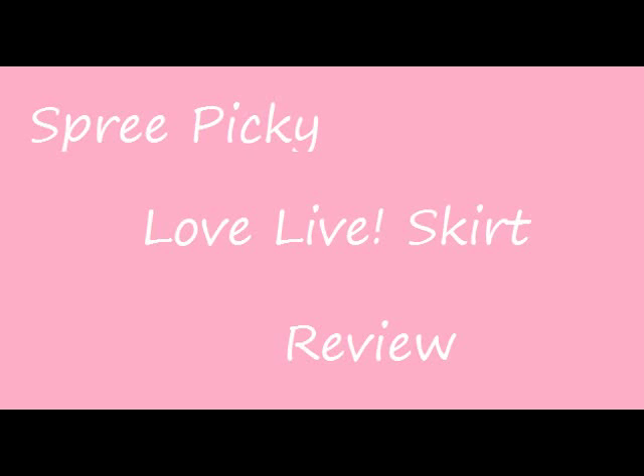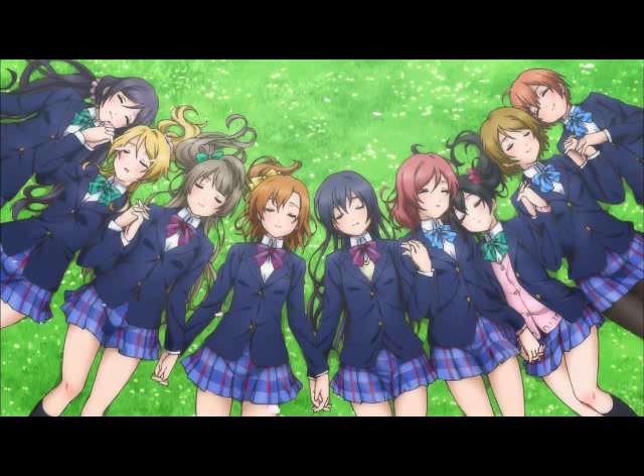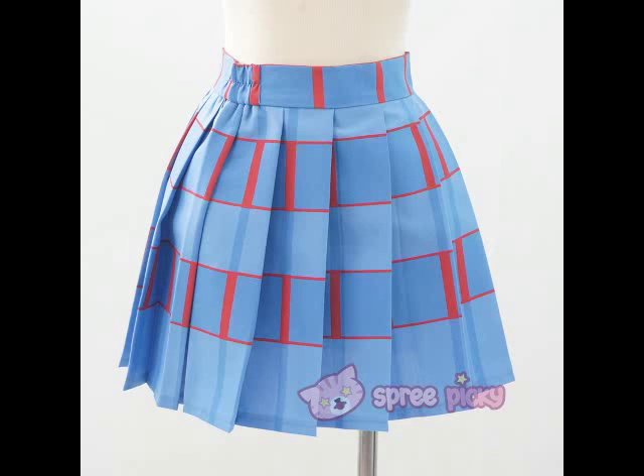After this, I will hopefully make some more cosplay reviews when I buy more cosplay. Anyway, on to the review. I've wanted a Love Live uniform cosplay ever since I started watching this show. I knew that the pattern of the skirt would be something I couldn't replicate to look clean and neat. I browsed the web to find already screen-printed fabric, but it was pretty pricey, unfortunately. I didn't want to risk messing it up on really expensive fabric, so I decided to just buy one. I saw this one on Spreepiggy.com, and I instantly fell in love with it, so I went ahead and ordered it.